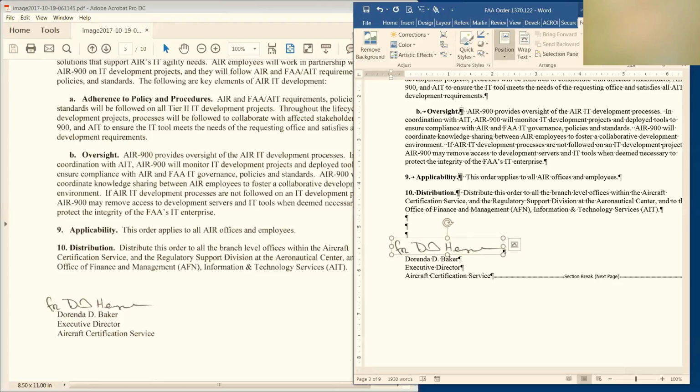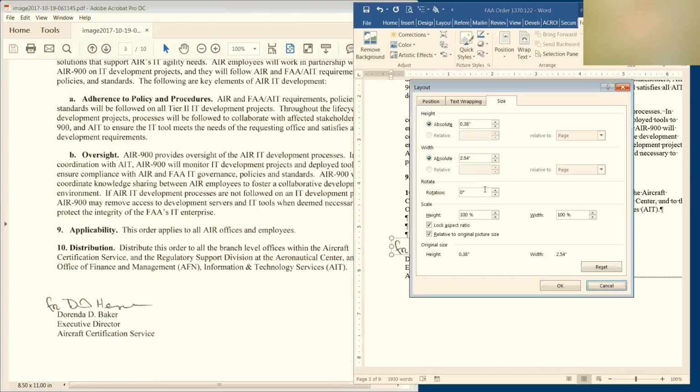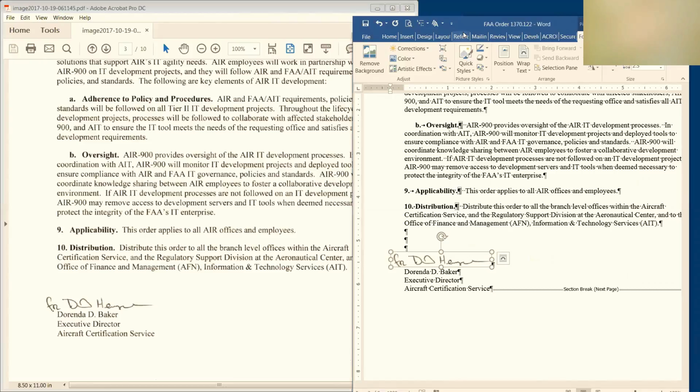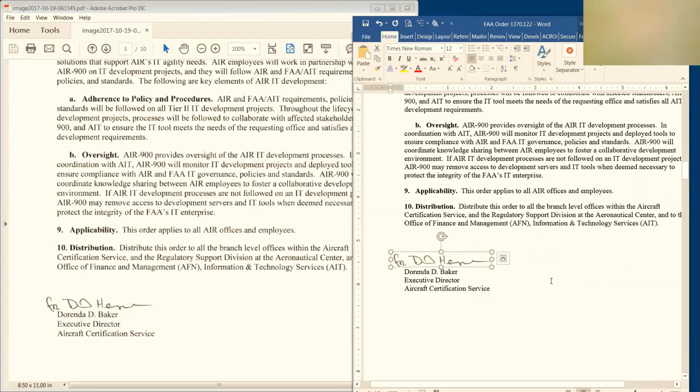So we're going to go up to the Picture Format. And first I'm going to make sure that the ratios are locked. And it is. And I'm going to make it just a little bit shorter so that I can get the tail end of his P on top of, right past the R for Baker. Let me take these off because y'all probably don't used to see those. Okay, so now it kind of looks the same.